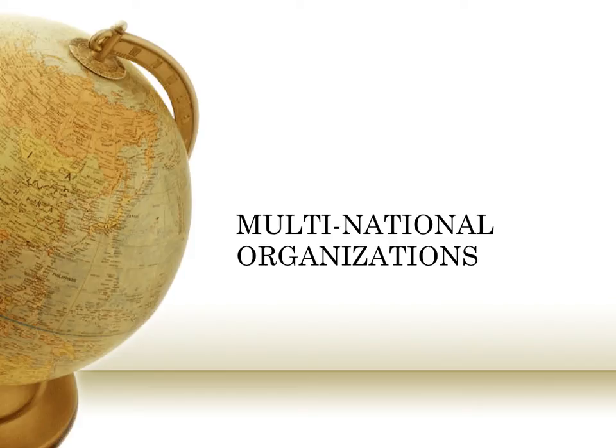It is an organization. It could be a business, it could be a bank, it could be a charitable organization, it could be a lot of different things. It's made up of a lot of different countries or nations all working for the same goal. So it's very simple what it is. There are a lot of different types, a lot of different goals. So we're just going to look at a few examples of these multinational organizations and what some of them do. And then we'll take a closer look at those with some time in class.